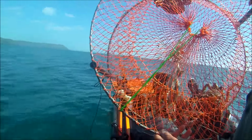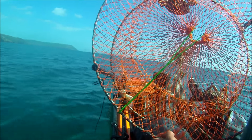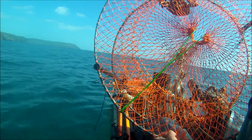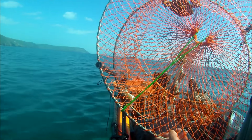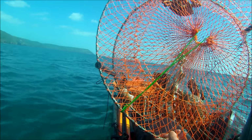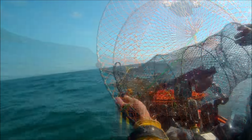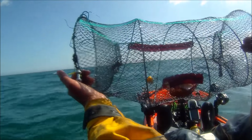Well, there's the second pot, and once again, couple of nice spider crab. So the other two were both over the legal size limit, so we got four spider crab, but there's a slight problem. If you put pots out for personal use, there is a take limit, and it's two per day of legal size limit. So what I'm going to do, I'm going to keep the two biggest ones and put the smaller ones back. Well, unfortunately, absolutely nothing in the small pot, but that's the way it goes.